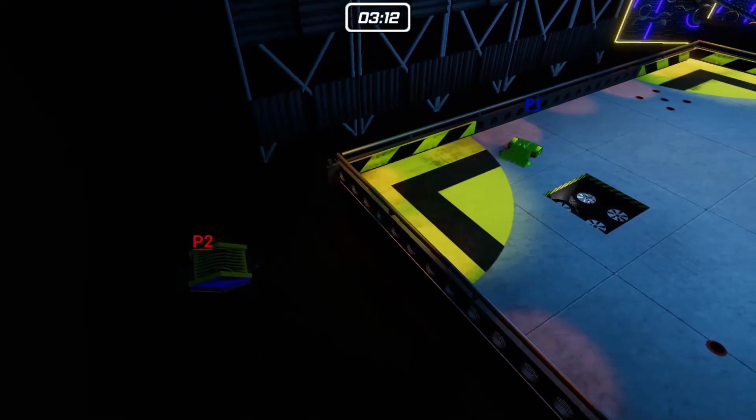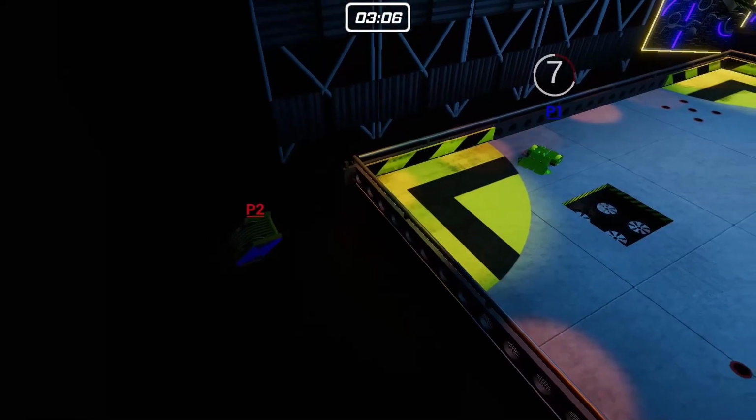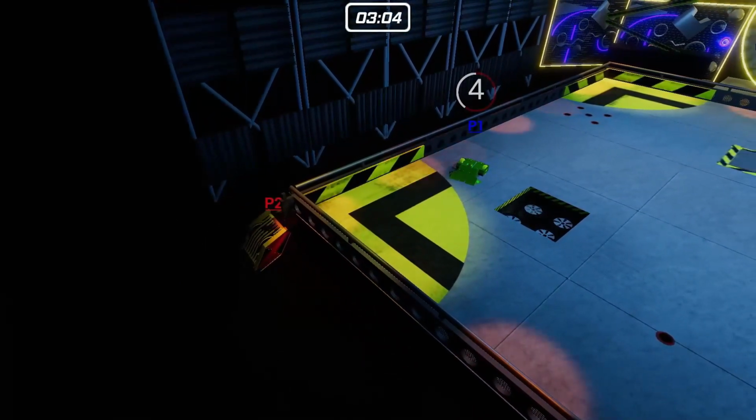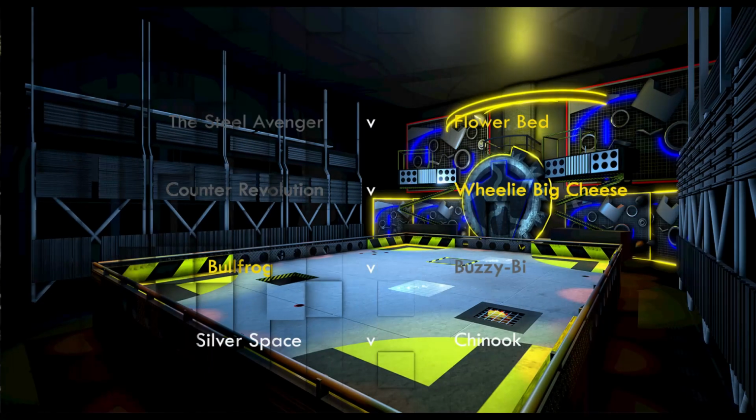I thought Buzzy Bee could have had this if Bullfrog got fully stuck there. But they've successfully gotten themselves free and thrown them out. And Buzzy Bee has now immobilized themselves outside the arena. Well done. But what a good fight that was. Well done to Bullfrog. They go through. Commiserations to Buzzy Bee. Next up, Silver Space and Chinook.